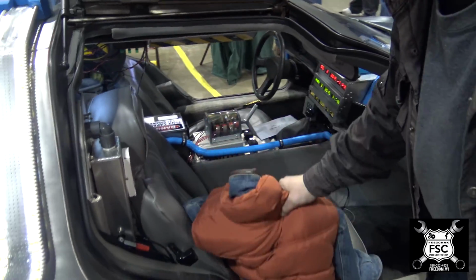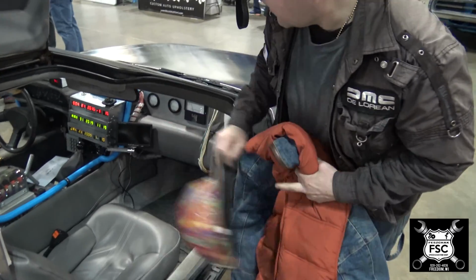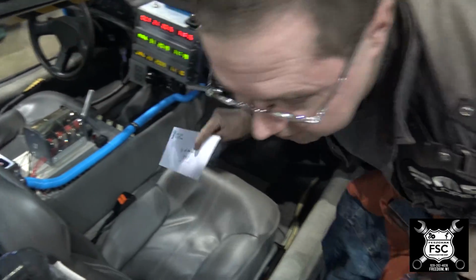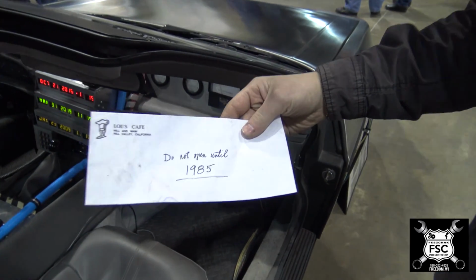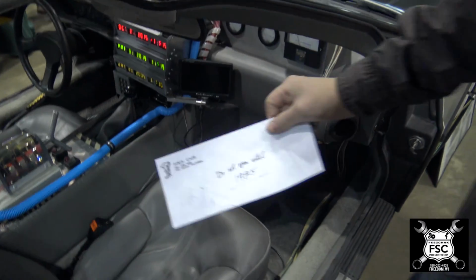You have Marty's jacket and his hat. I even have Marty's letter, just like it was in the movie. Yep, Lou's Cafe for the return address on it.